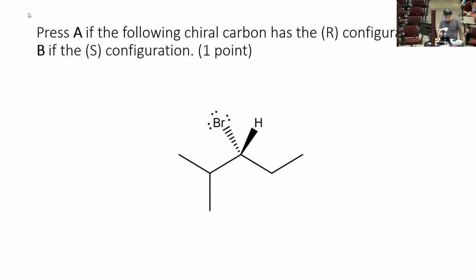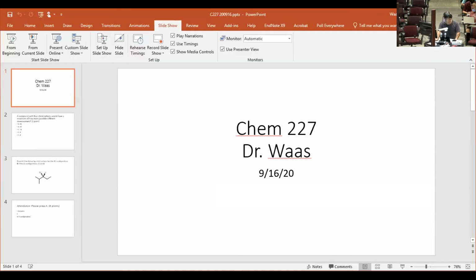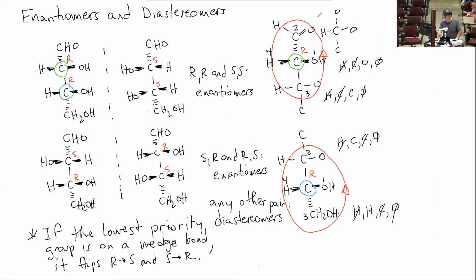Looks like that's it. Well, what I'll do is I will switch back to my whiteboard and let's work it out. So, correct me if I'm wrong, but as I recall, we had an isopropyl group. I think I needed to go the other way. And then we had a naughty hydrogen coming out at us, and our bromine wasn't back, being very unhelpful. I think we had something like this.